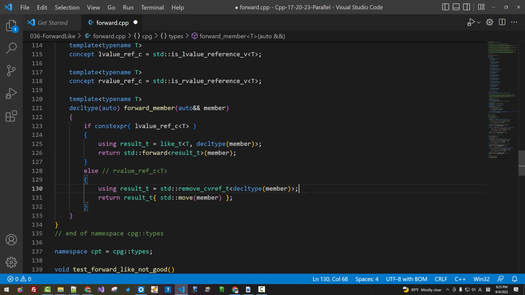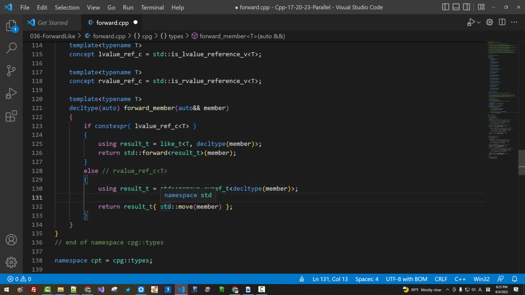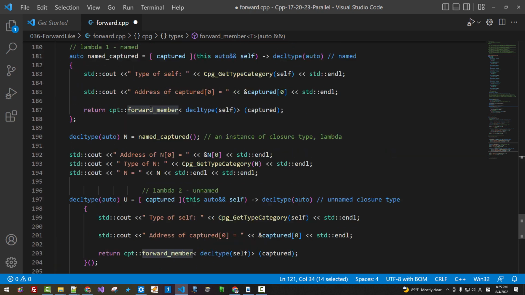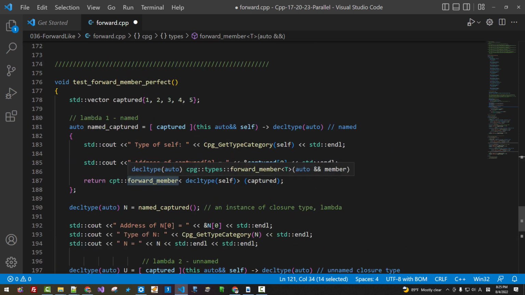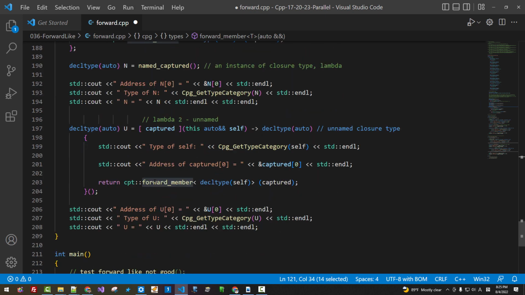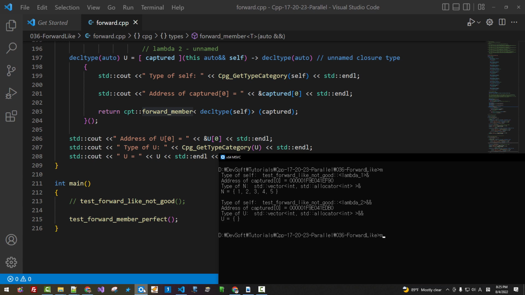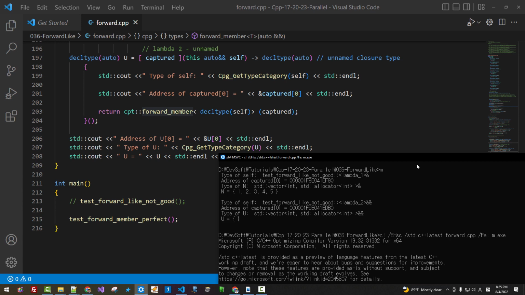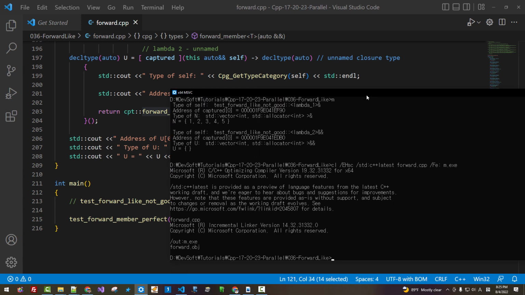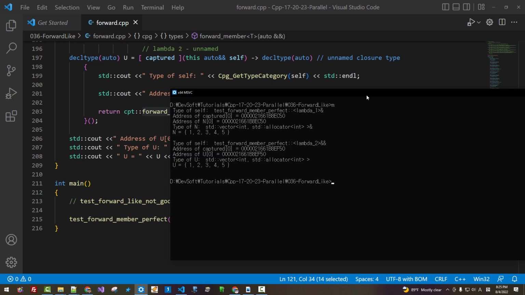Then we move member like this. With this function forward member, we are calling from here, then here. Now we build CLSM.